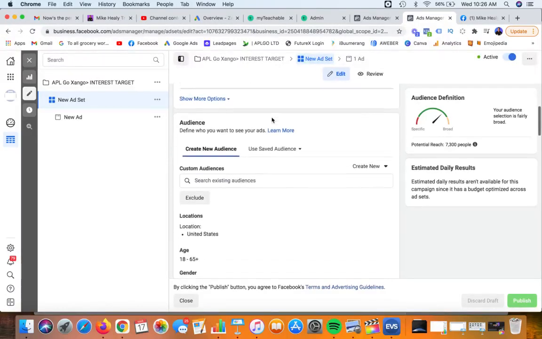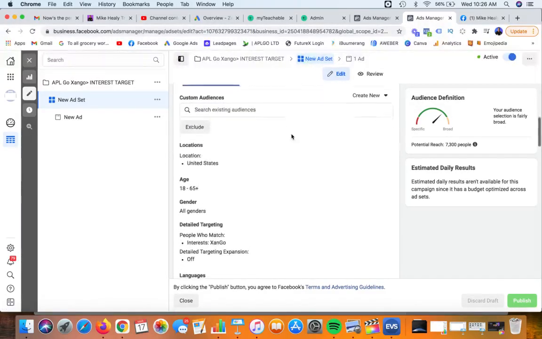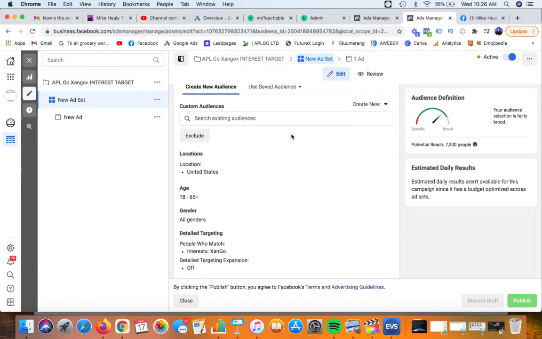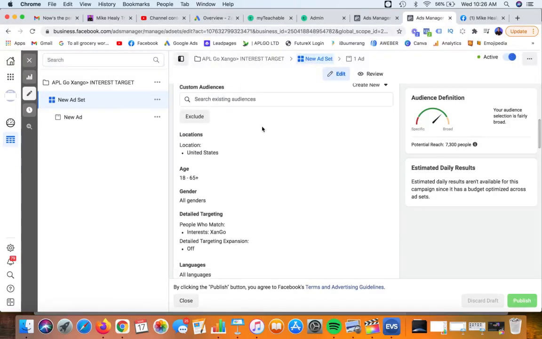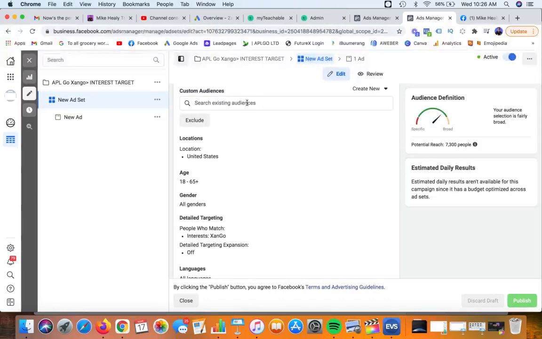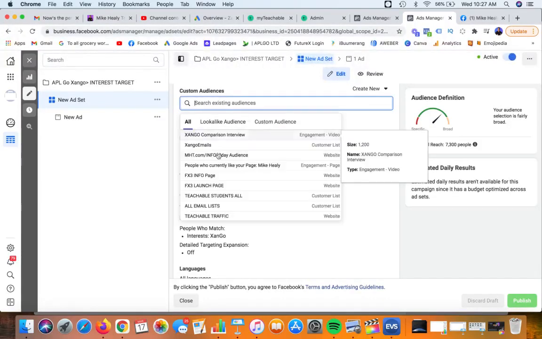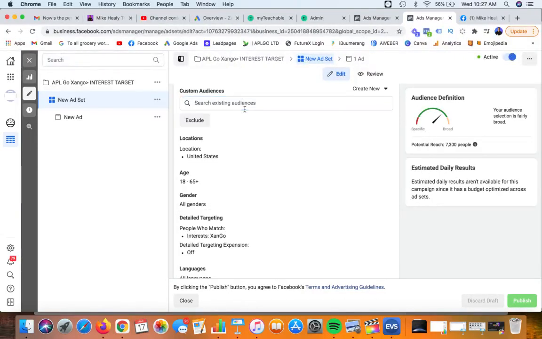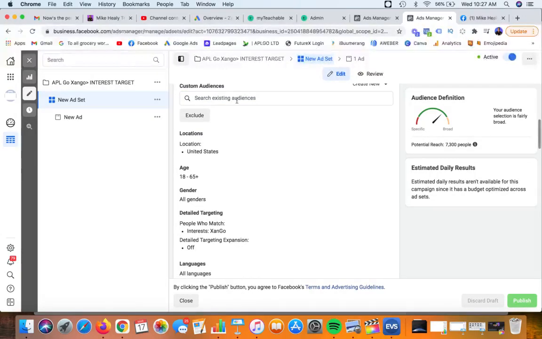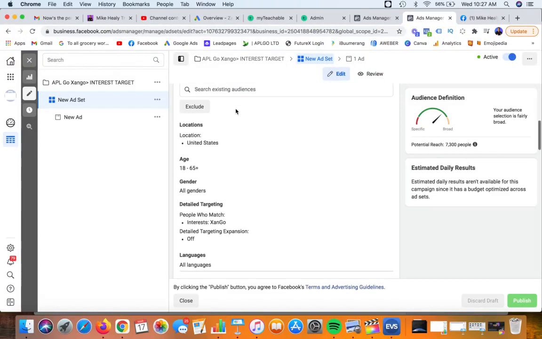Now here's where it gets interesting. When you go down to custom audiences, you've probably seen me talk about these already, where you have audiences that you already own, like different things you've created and started with your own pixel. What I'm going to do is say you don't have an audience, so you're not targeting anybody.